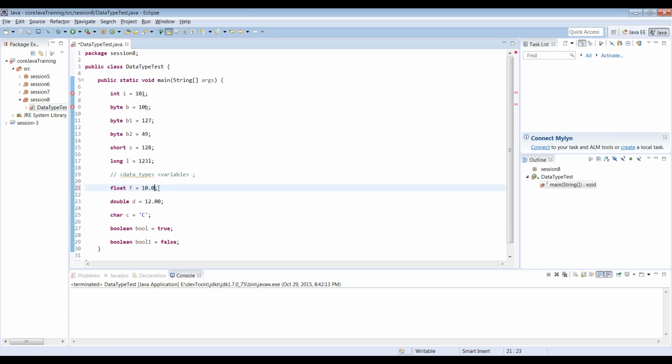As we saw, if you remove it, it clearly says you can't convert the value from double to float. So you have to suffix the value with f. In case of double, you can use D uppercase or lowercase, but that is optional, as you can see here.